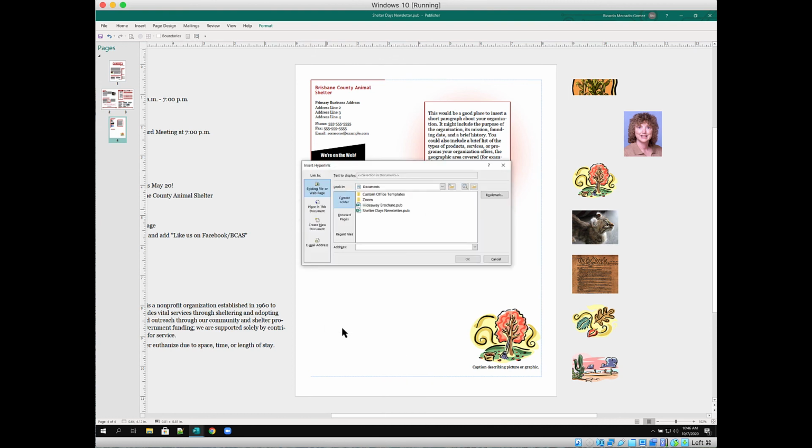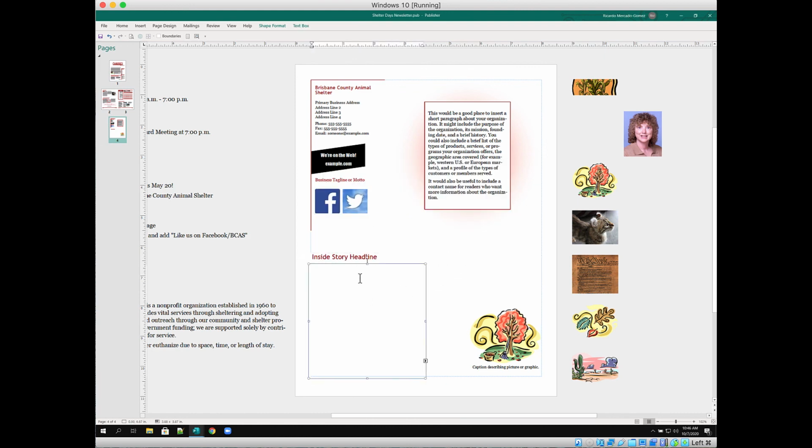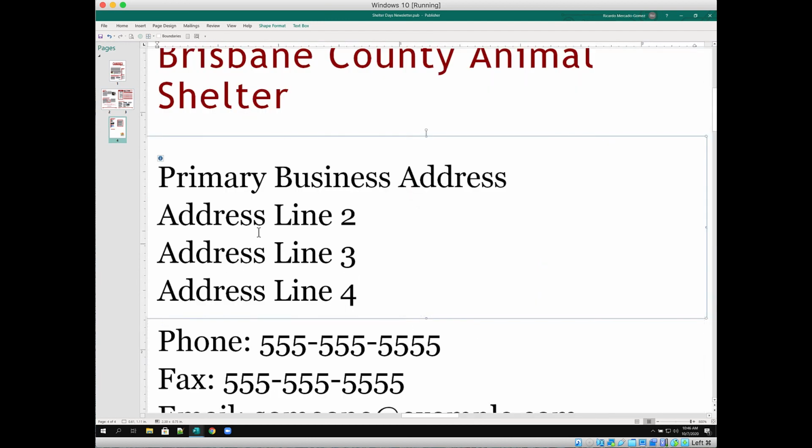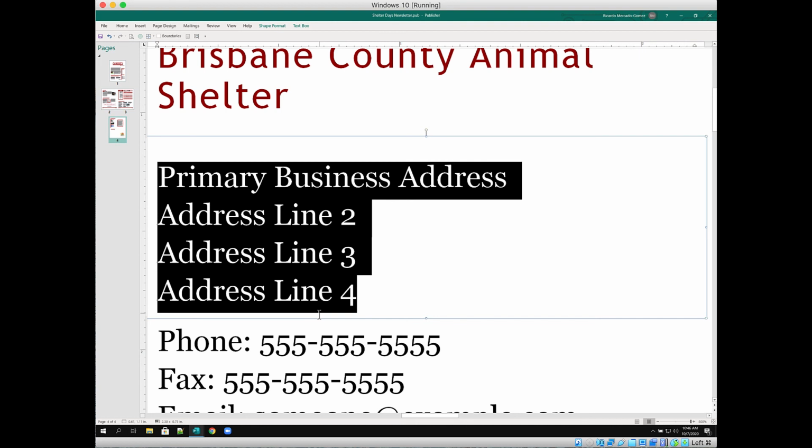So hyperlink, I'm just gonna put https://facebook.com. And now if I move the mouse over and hold the control key, notice that it has a finger. And when I click on that, it will take me to the address. Same thing with the Twitter. Okay. Now on the address, let me zoom in. Remember that this is an address, like right here. So we put on the last one, do one back, and that's all we need.